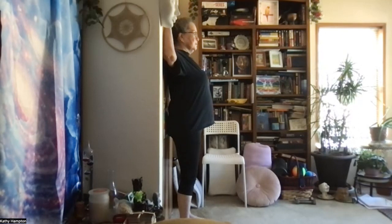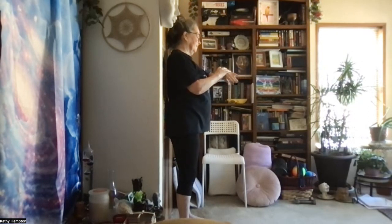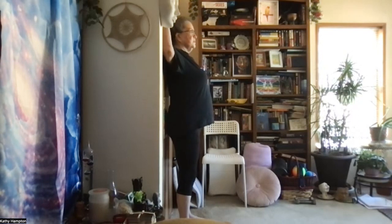We're going to come up with cactus arms, and we're going to hold this position. So you want to have, if you can, your arms on the wall as much as possible. So cactus arms, elbows are across from your shoulders. Hands are facing the ceiling, well, the tips of your hands. Palms are facing forward. Your entire arm, if possible, is on the wall, both arms. If you're unable to do that, you can certainly raise your arms up or just get as close as you can to getting your elbows, your shoulders, your wrists on the wall. All right, for 40 seconds.